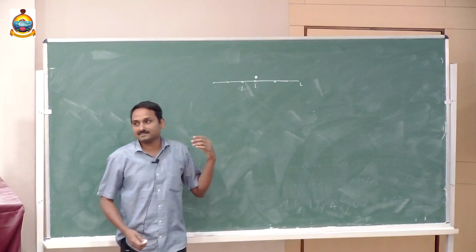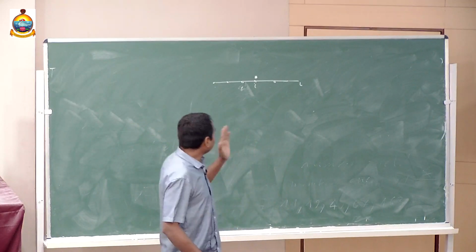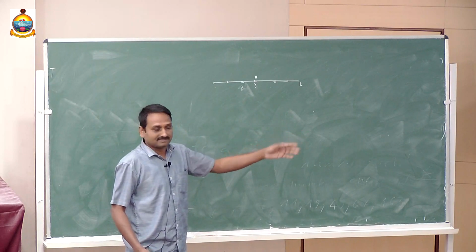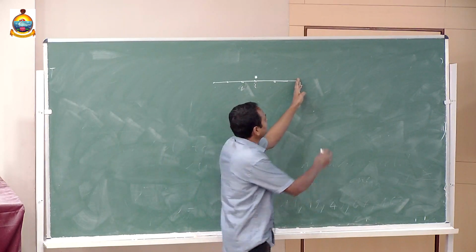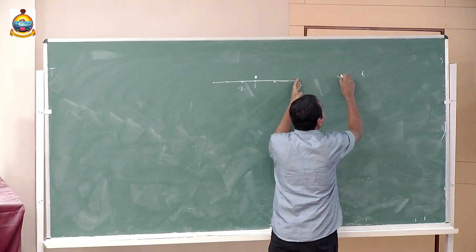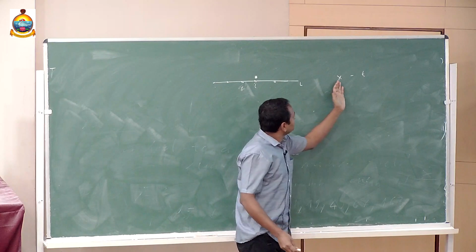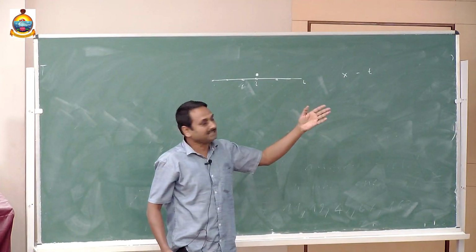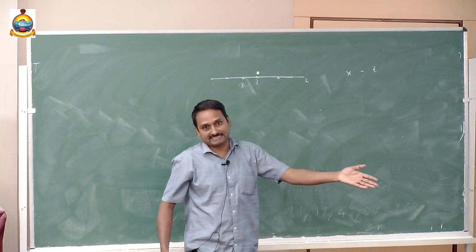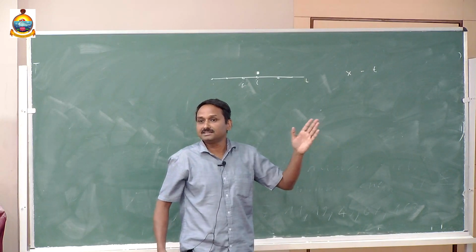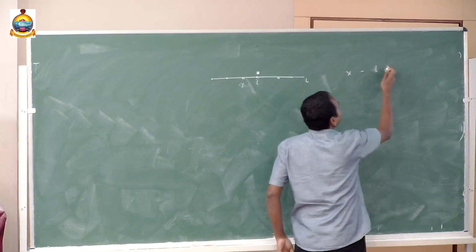Now the question is, what else could you have done? You could have gone only to the right all the time. If you start here, in the next step you go here, and the next step you go here. If you go like that, in time t you travel a distance x which goes as t, that is, x equal to vt. That's the kind of motion called ballistic. To travel a distance x, you need time proportional to x.